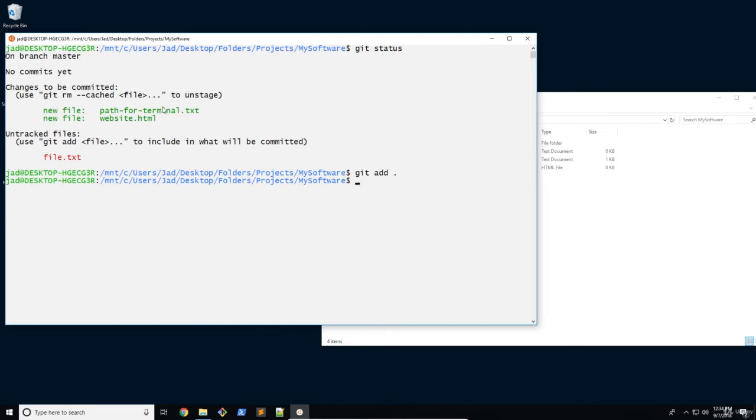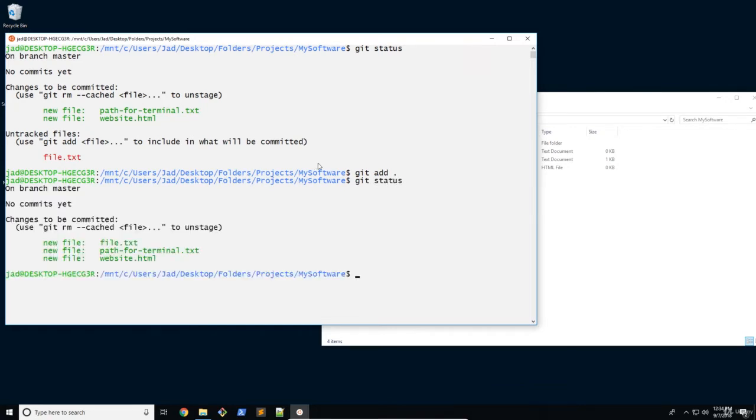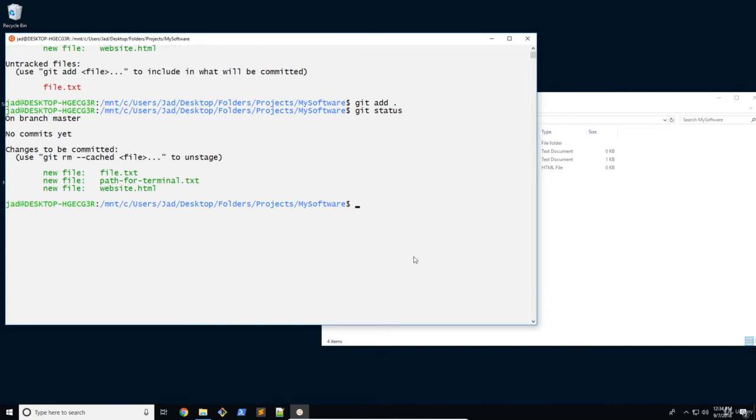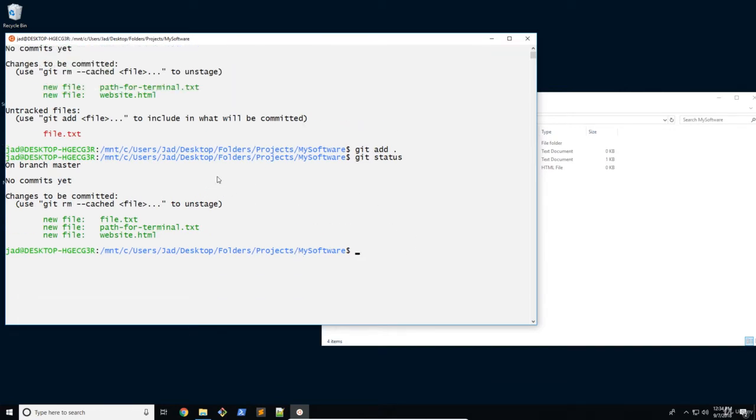Now we're going to start actually making our first commit. So I'm going to go ahead and check my status, make sure I have everything. You can see we created three new files. So let's go ahead and make our first commit. One thing I'd like to say is the different types or flags on the commit command. So the command for actually creating a commit is git commit. That's it. But there's a few things we need to do before that, and there's a few things we need to do after it.